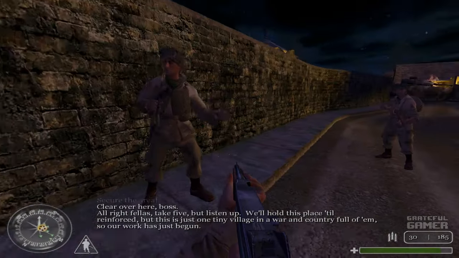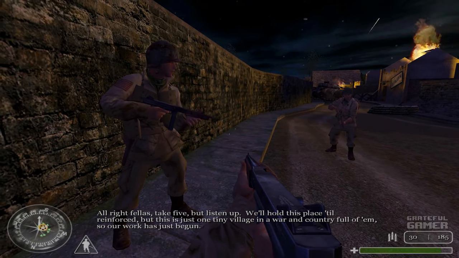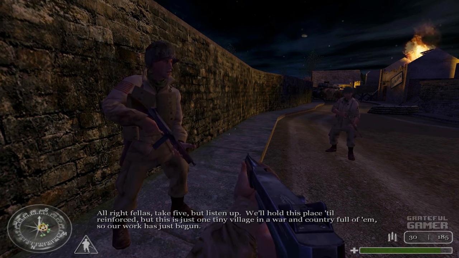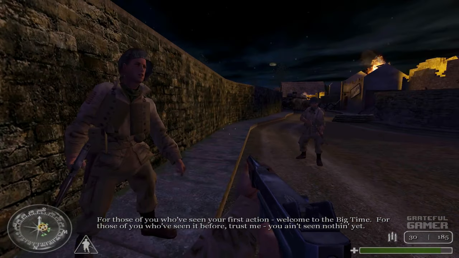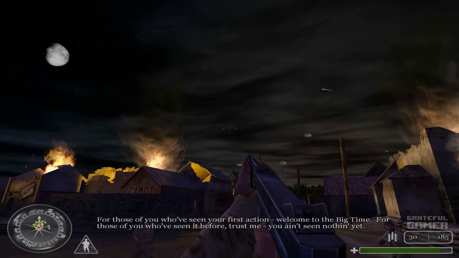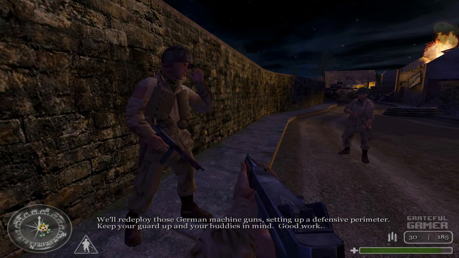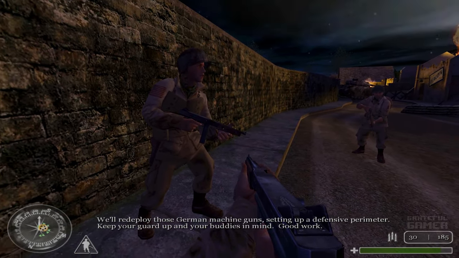All right, fellas. Take five, but listen up. We'll hold this place till reinforced, but this is just one tiny village in a warring country full of them, so our work has just begun. For those of you who've seen your first action, welcome to the big time. For those of you who've seen it before, trust me, you ain't seen nothing yet. We'll redeploy those German machine guns, setting up a defensive perimeter. Keep your guard up and your buddies in mind. Good work.